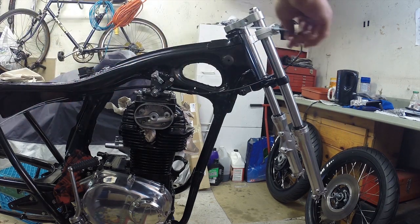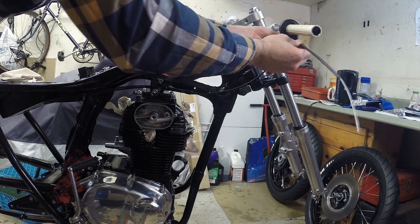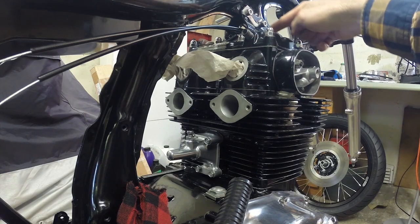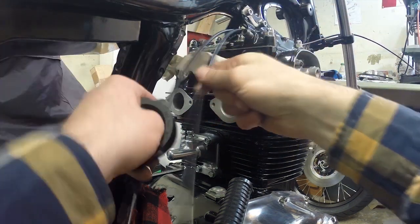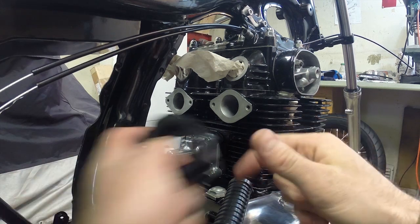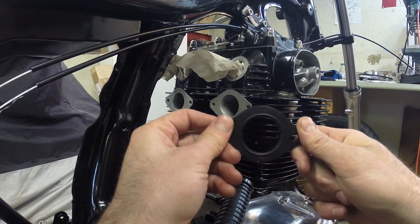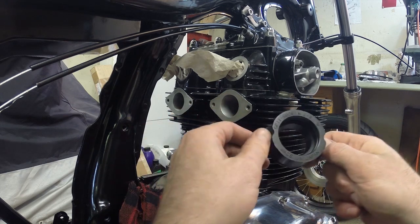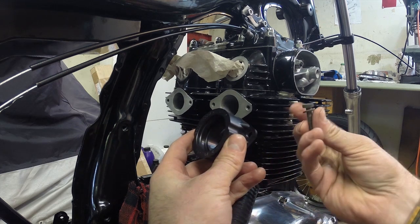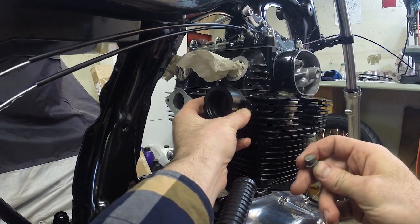But basically, I'm just routing the cable, so I just have to measure roughly where it is. And I can always take more wire off. You can see the cable runs along here and down into here, and this will split off into the two carbs. I just want you to be aware that if you're buying the carb boots here, there is a gasket that will go here. When I find the mounting bolts for this, I'll put these on, but for now I'm just mocking this up. I just found this old bolt, so I'm going to put it here and then measure this cable.